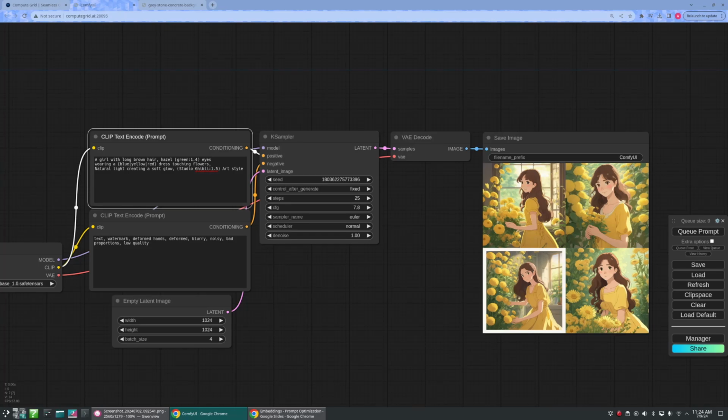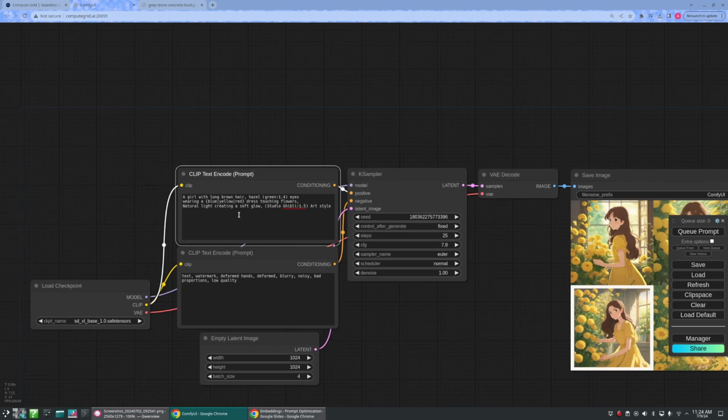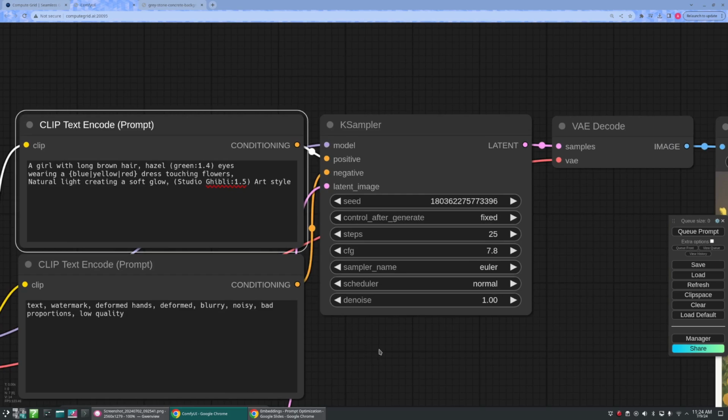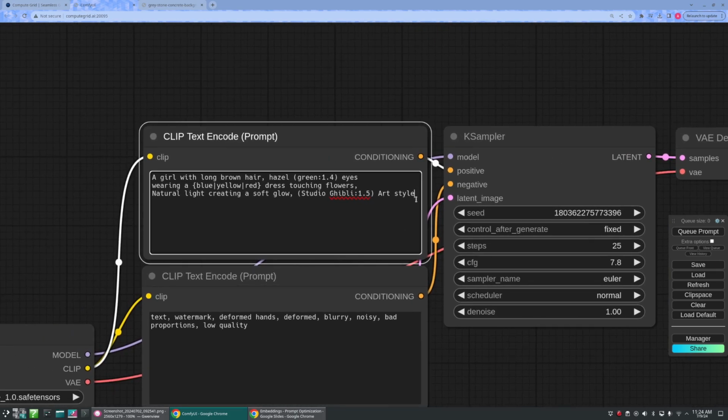Now though, before we wrap up, just one last thing. Parentheses are used to define the weight, so if for whatever reason you want to use parentheses in your actual prompt, you're going to have to escape it. What that means is just adding a modifier to it so the AI knows you're not using it for weight. And that modifier is just a backslash right before your parenthesis. So backslash parenthesis and then red, backslash parenthesis, just like that.